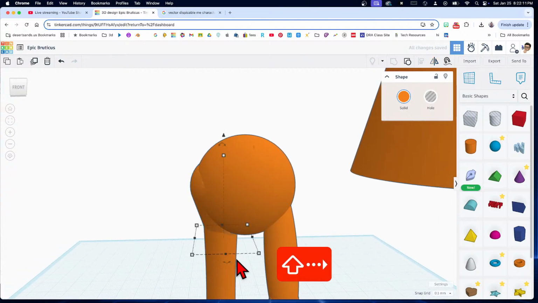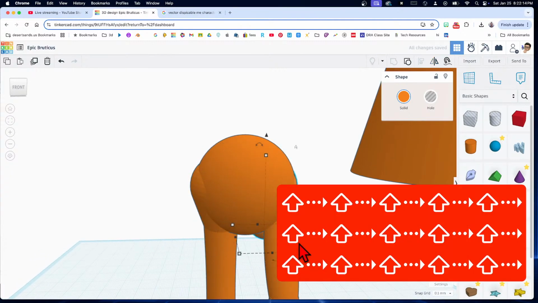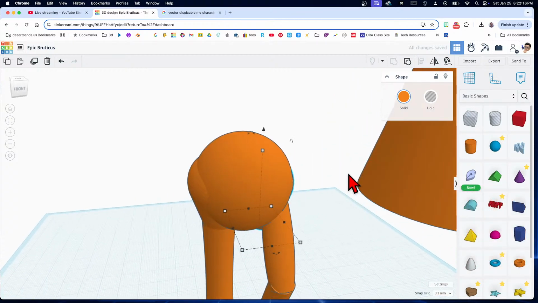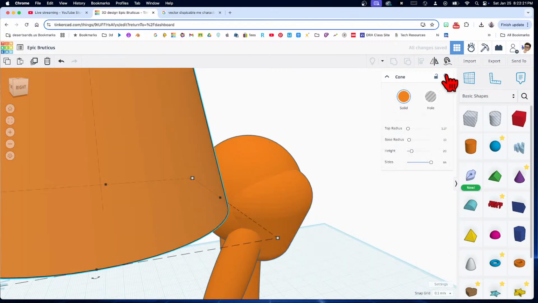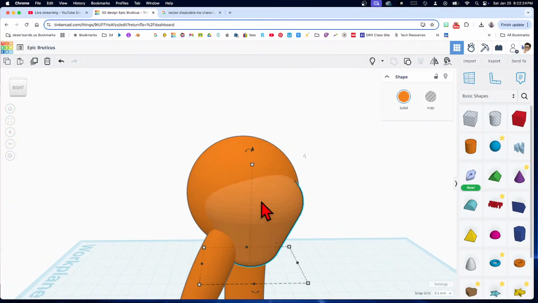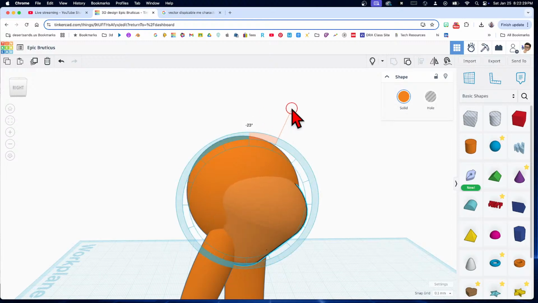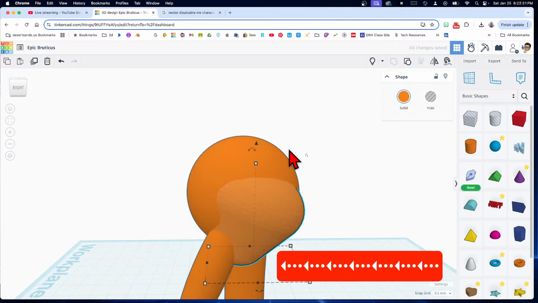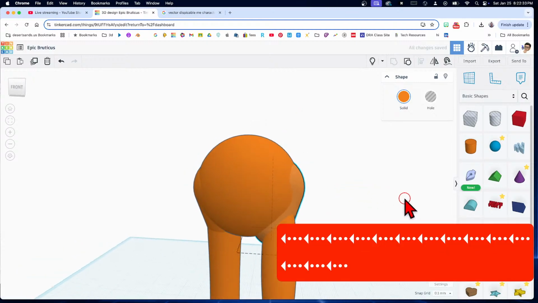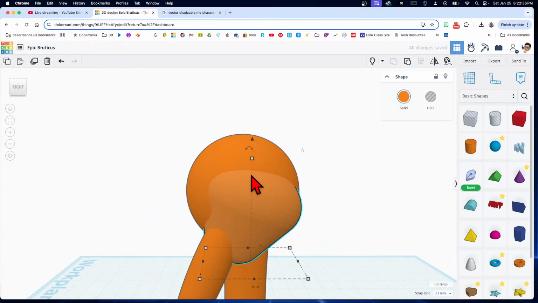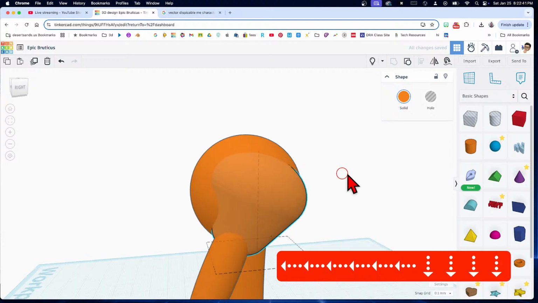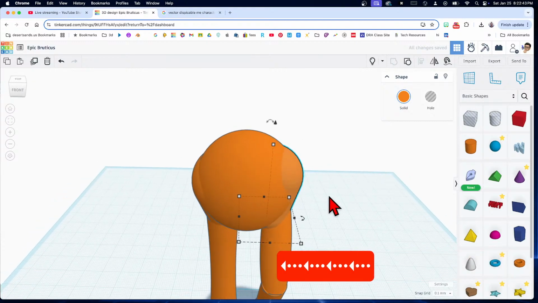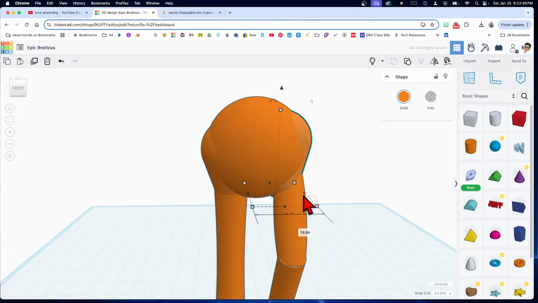Now I'm going to hit Shift and arrow, and then it's over here on this side. However, I'm going to make this disappear. Here it is. But I want to rotate this so that it looks like his leg is actually sticking out right there. And maybe a little bit higher, and then sticking out, and then a little bit this way. Too much, because I'm trying to look at the symmetry there.